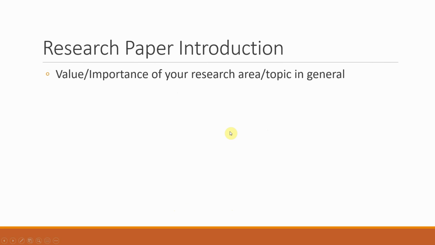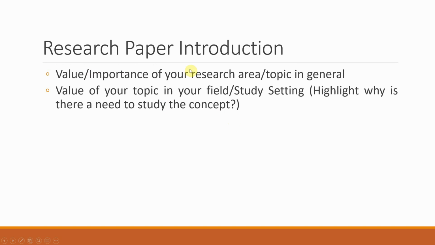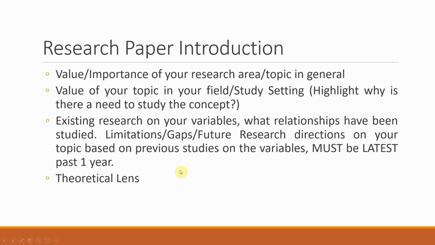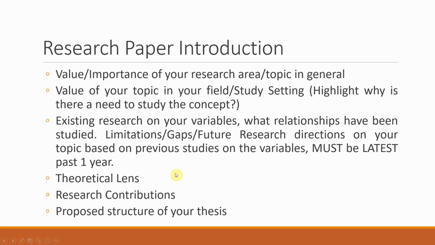Now, when you are writing a research thesis, obviously its introduction differs from the introduction of a research paper, although the ingredients are almost the same. In a research paper, there are no headings. You just write the introduction without any headings, more or less. But when you are writing a thesis, it has to be done in particular sections within the chapter. So you start with the value of the topic in general, value of the topic in a particular study setting, existing research, theoretical lens, research contribution, and finally the proposed structure of your thesis. Sorry for the typo, it has to be paper. So this is how you write the introduction of your research paper.